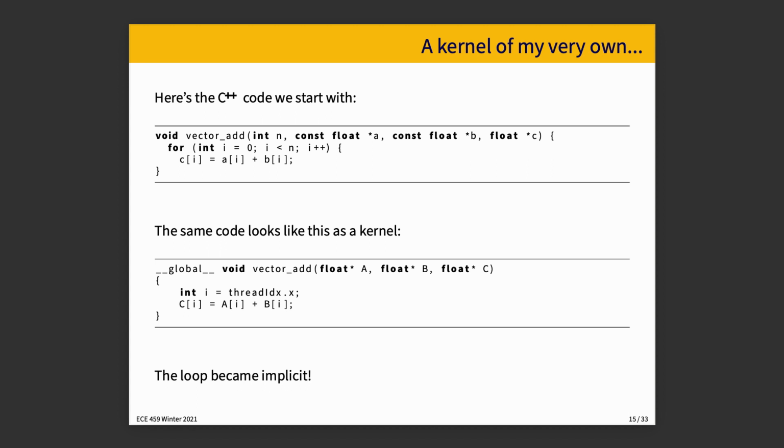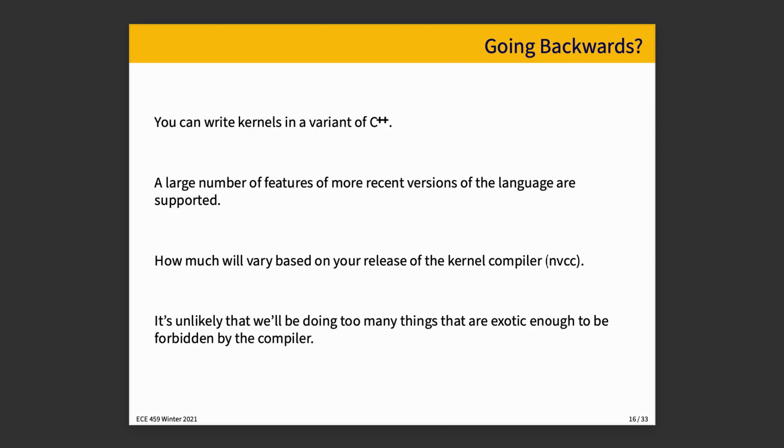Okay, so we should be at least somewhat familiar, I think, with what the language looks like for writing a kernel, because it resembles C++, and hopefully you know at least a little of that. There are a few additions, like the global designation with the underscores on each side of it. Really, a large number of features of more recent versions of C++ are now supported in CUDA, and this is actually one of the major advantages over OpenCL, as OpenCL is kind of restrictive in what language features it has. But there are a few things that you can and can't do.